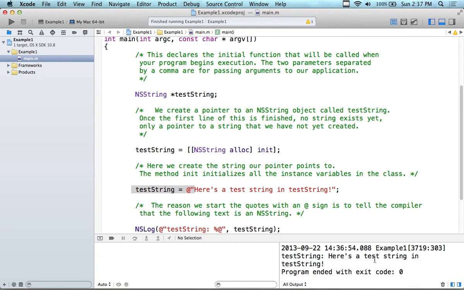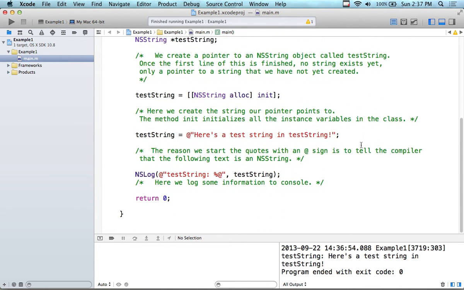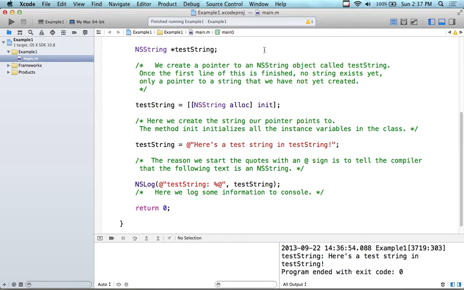It's a test string object that holds a string inside of it, and then you can perform other operations on the object. You get the same concept in Java, but you have two different variables in Java. You have Integer, spelled I-N-T-E-G-E-R, with a capital I, and then you have int. Integer is an object, and int is a data type. In Objective-C, they're both the same thing, but they can be one or the other. They can be an object, or they can be a data type. So you can use them both ways, which is what this example is showing you. And they're both called the same thing, they're both called NSString.